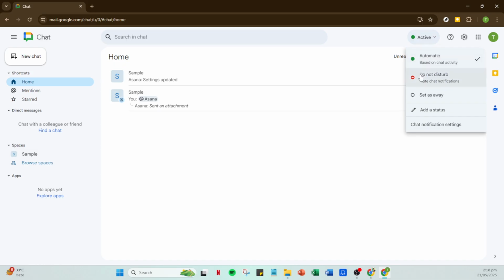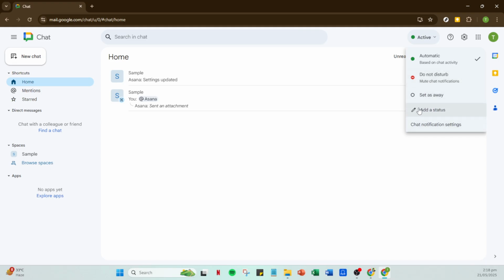If you find yourself in need of a little quiet time, it's useful to understand the different status settings available. Setting your status to away indicates that you are not immediately available to respond. This helps manage expectations and is an excellent way to ensure people aren't left waiting for a quick reply when you might be busy. For those moments when you need an uninterrupted focus, consider using the Do Not Disturb mode. This mutes incoming notifications for a set period, allowing you to concentrate on your tasks without any distractions. Remember, this is not a permanent status, so your notifications will return after the designated period ends, allowing you to catch up on any missed messages.